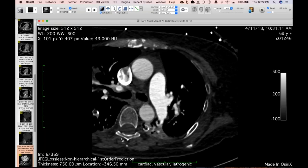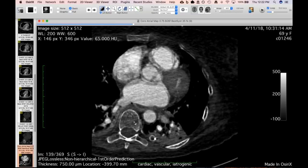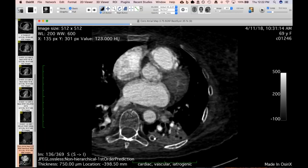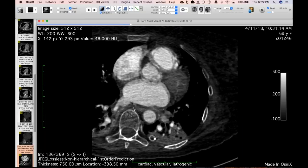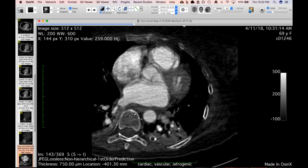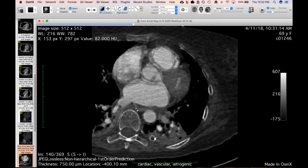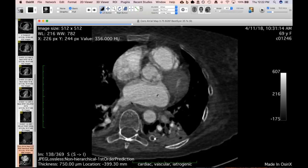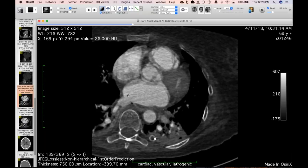Monday morning: a patient transferred over the weekend after AFib ablation done elsewhere, with suspicion for atrioesophageal fistula. The outside CT shows the telltale sign — a tiny focus of gas and maybe a fleck of something in the left atrium right next to one of the pulmonary vein ostia where the ablation was done. Usually by the time air gets to the atrium, it has embolized somewhere else. Having seen several of these cases, the diagnosis of atrioesophageal fistula was confirmed for the surgeon.